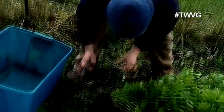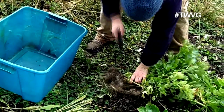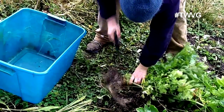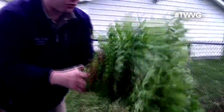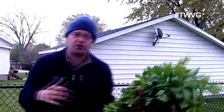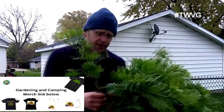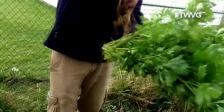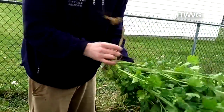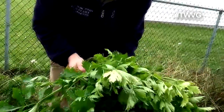Now what we can do here is I'm going to saw this off at the roots, and there we go. Now these are not the type of celery that you're going to buy at the grocery store. So it's got more of an intense flavor. They do have some deep ribs there. There's one leaf here that's no good, but this has got some good structure.